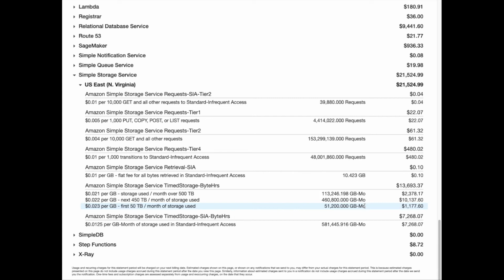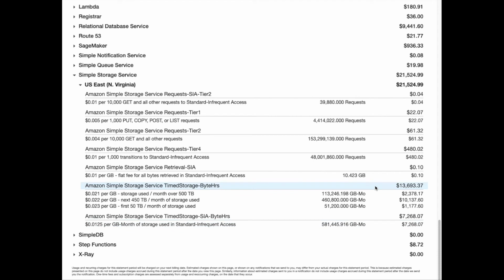And what you can do is you can move that into infrequent access, meaning that you're not going to access it, so Amazon puts it someplace else and gives you a better price break for it. As a matter of fact, you can see the price break is around 2 cents per gigabyte here, but if you move it to S3 infrequent access, it drops down to just over 1 cent, and there's another 580 terabytes of data over there. So if you can move it to infrequent access because you're not going to be accessing it very frequently, you can cut your storage costs in half over what you would pay for storing it in S3.